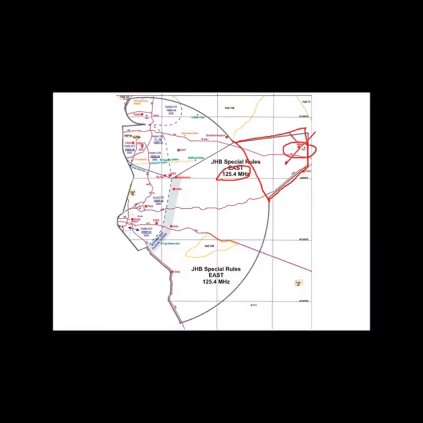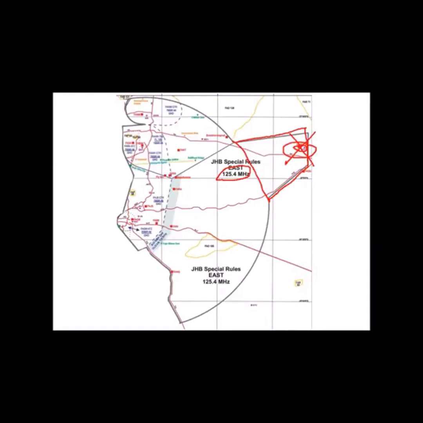And if you're planning to fly in this area where the cross is over there, remember that a lot of paradrop activity takes place in that area. So be on the lookout not only for traffic but for paradrop or parachuters, especially on weekends, although they are normally operational throughout the week.